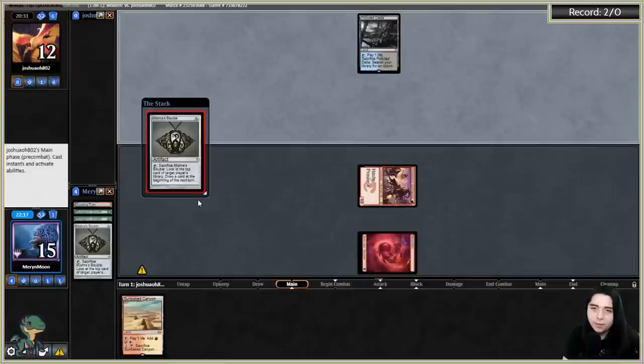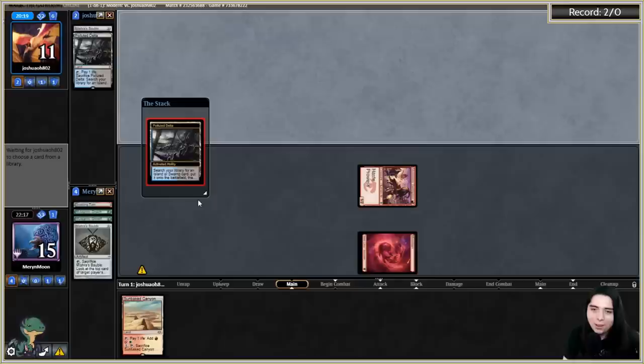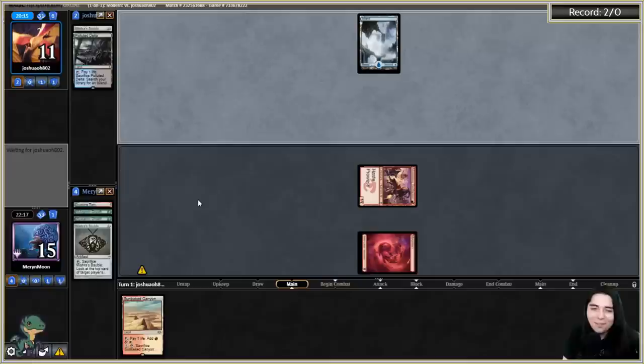Thoughtseize me, bro. See that my hand is empty. Or are they just going to push our Swift Spear and kill us? Because if my Swift Spear dies, I'm out of it. Why did they fetch a basic Island? Why do they have a basic Island in Shadow? Main phase Thought Scour.